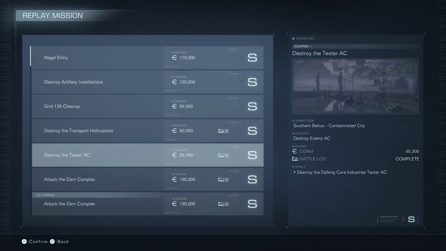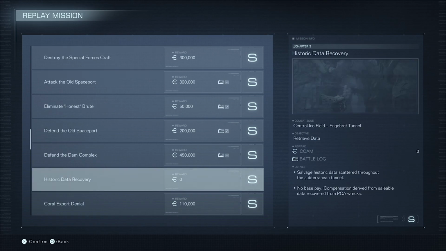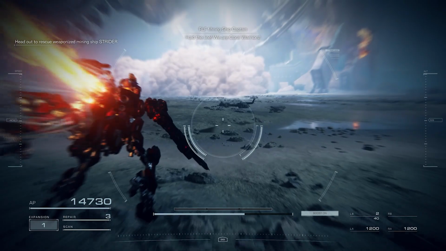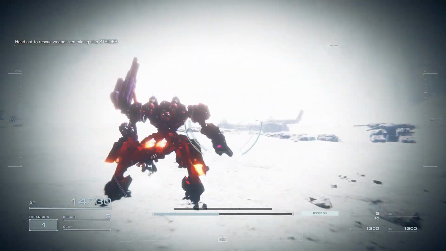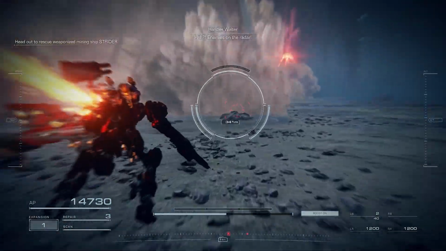Now, let's talk about S-ranks. S-ranking missions feels weird. Sometimes you will finish a mission while taking a lot of damage and taking your sweet time to do so and still get the S-rank, while some other times you will finish the mission flawlessly in record time without taking any damage and still not get the S-rank.